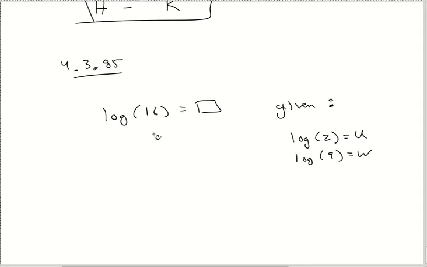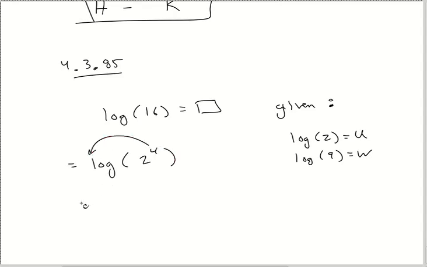Well, I don't see any product or quotient rules. I don't know how to get 2 down to a 9. Well, it's not 2 to a 9. I'm sorry, 16 to a 9. It's 16 to a 2. I wonder if I rewrote this as 2 to the 4th. I think it's 2 to the 4th. 2, 4, 8, 16. Yep. 2 to the 4th.